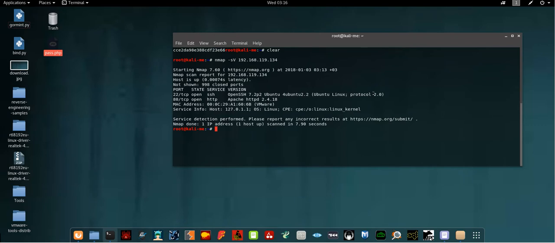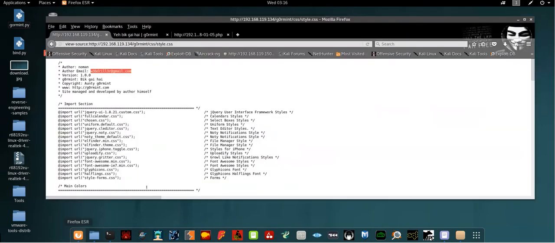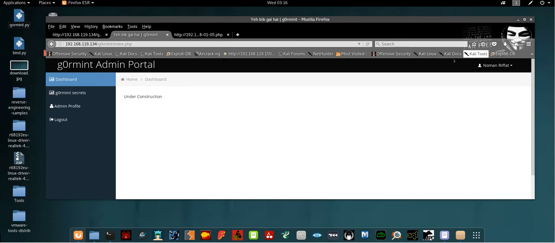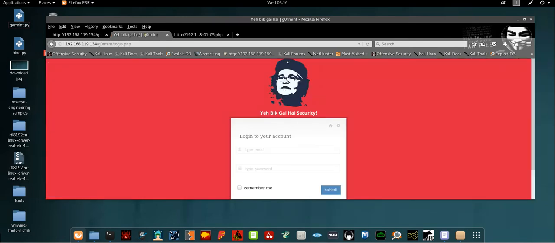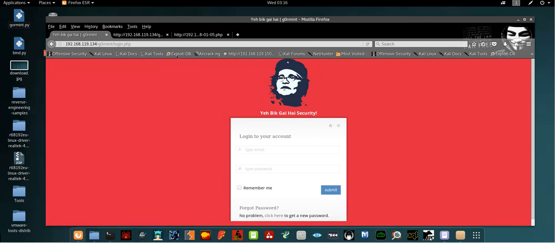So first, if we go to the main website, let me log out from here. Okay, if you navigate to the main interface of the website, you will be presented with a login screen here, as you can see. Now, don't try SQL injection, don't try brute force. Those attempts won't be successful.